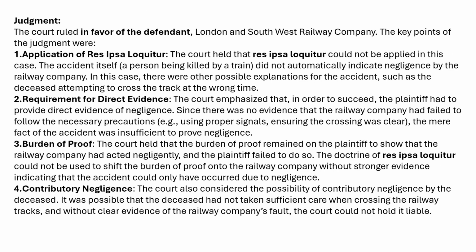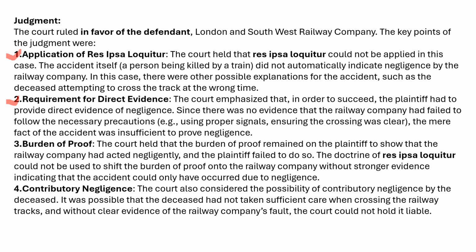Judgment. The court ruled in favor of the defendant, London and South Western Railway Company. The key points of the judgment: application of res ipsa loquitur. The court held that res ipsa loquitur could not be applied in this case. The accident itself, a person being killed by a train, did not automatically indicate negligence by the railway company. There were other possible explanations for the accident, such as the deceased attempting to cross the track at the wrong time. Second point of the judgment is requirement for direct evidence.